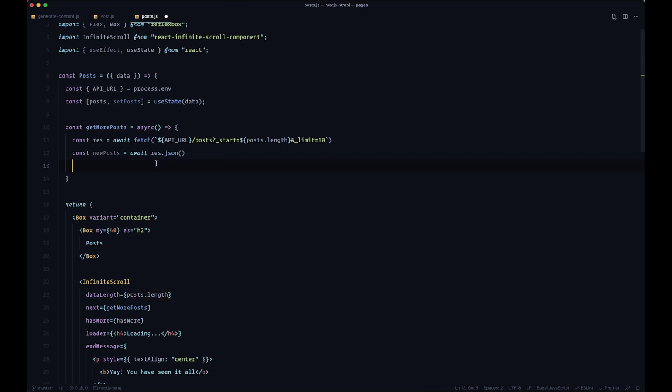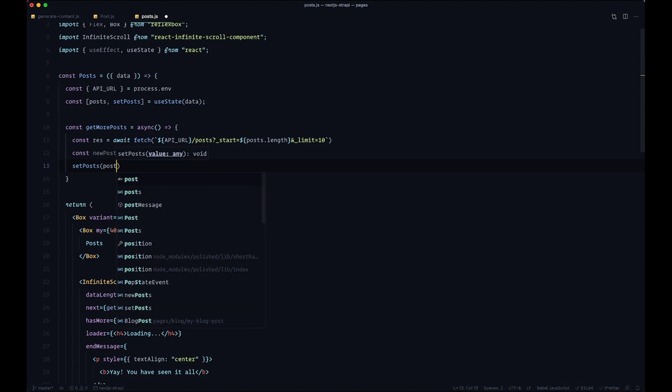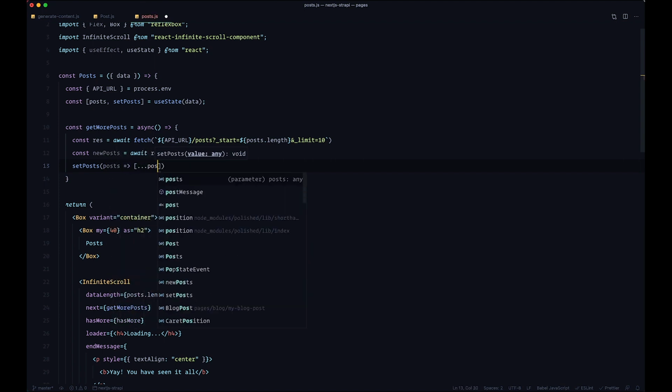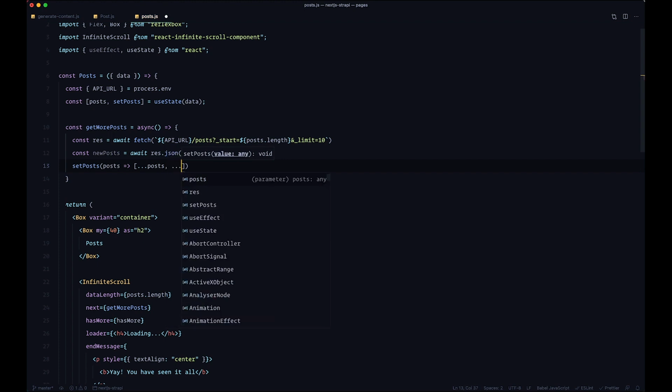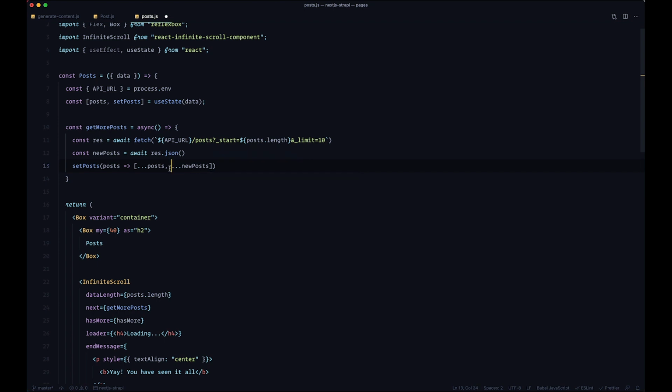So now when this is set, the next number that our API is going to start from showing the posts is going to be 20, then 30, and so on. To set the posts, you just do setPosts, and we do posts is going to be posts and newPosts. So with this, we are just adding new posts to the posts array, and then we are showing them, of course.